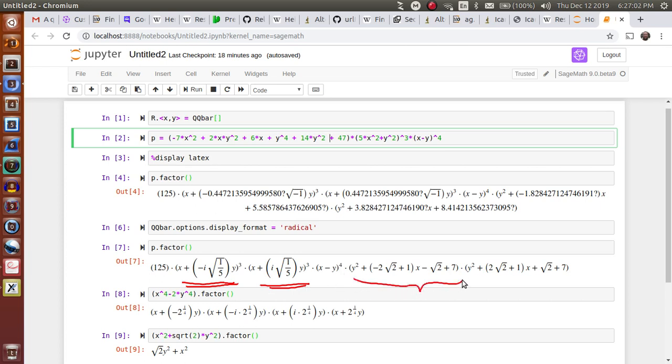This one here is a single irreducible nonlinear term, and that is to be expected because even though the coefficient field is algebraically closed, and that means univariate polynomials factor all the way down to linear terms, that is not the case on multivariate polynomials. So that's just a nice new feature that we got in the upcoming release of Sage 9.